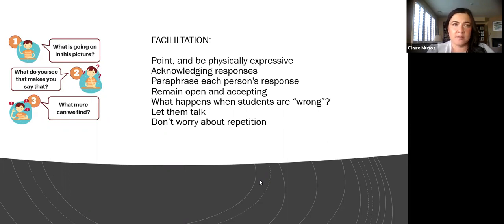One thing that we try to do is avoid saying I like, I love, and really acknowledge the contribution of the student and the way that it connects with their peers. This process requires that we remain open and accepting, and that we make considerations for students to share unique perspectives. There is no wrong answer in visual thinking strategies. What we try to do is get the students to continue to investigate through inquiry and then achieve answers that are supported by evidence, which generally brings them to what would be considered a right answer, and also encourage their peers to help answer questions.